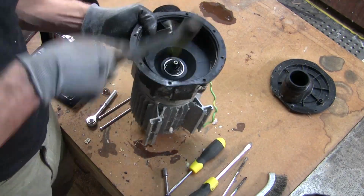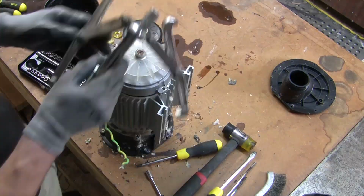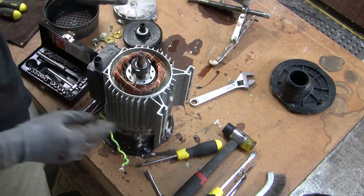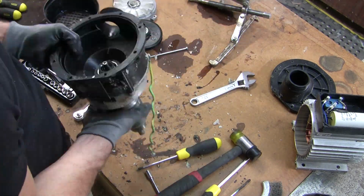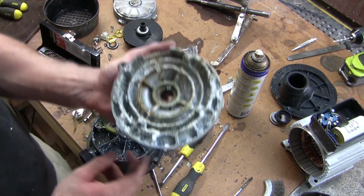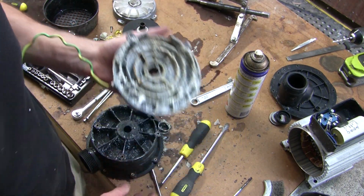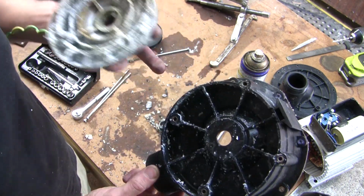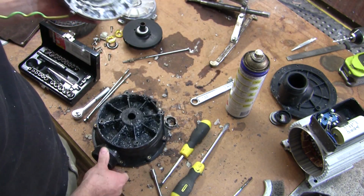I had to use a bearing puller to pull off the back fan and bearing, and just tap the front bearing out because I'm not worried about the seal because it's stuffed already. Well, with much drilling, banging, swearing, cursing, I managed to get it apart. It actually came out of the brass insert really easily, so housing's fine.